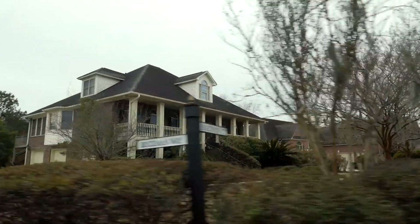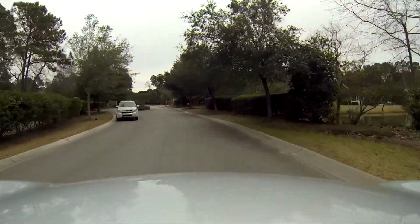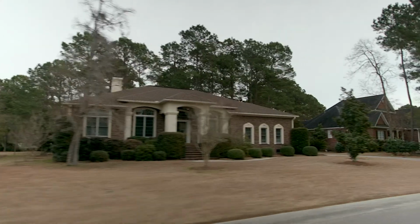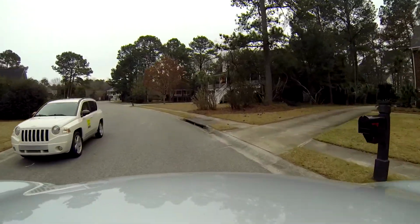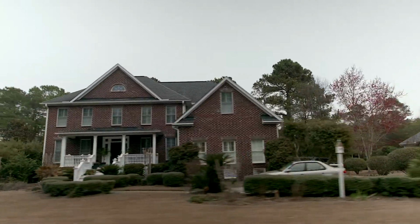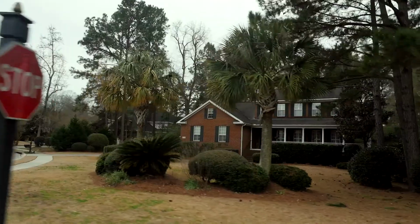All right, so we're in the back of Old Brickyard, and a lot of people don't know about this subsection. It's called McLean's Orchard, and these are probably bigger houses than what you even have in Old Brickyard. Some houses back here probably range up to 5,000 square feet, but these are bigger lots. These are all, I would say, half acre lots on a minimum. And most of these houses were built late 90s, some of them into early 2000s. A lot of them have been redone on the inside, even though they were built in the 90s.